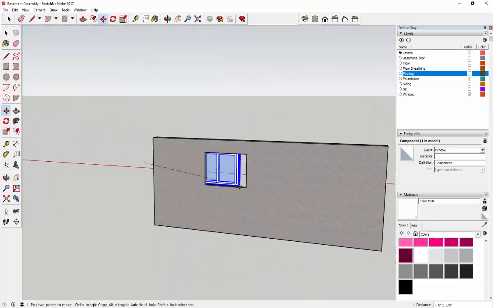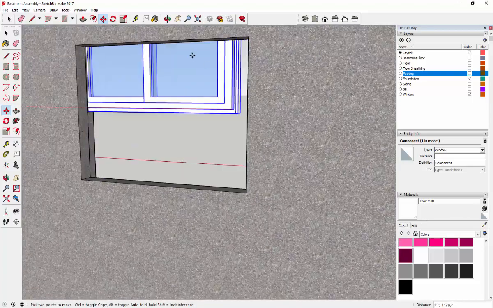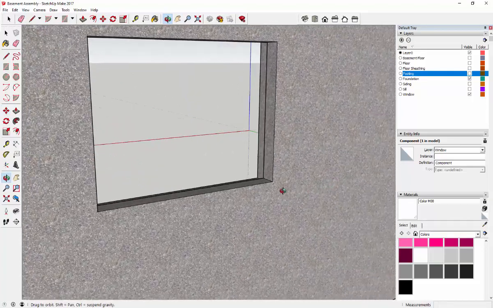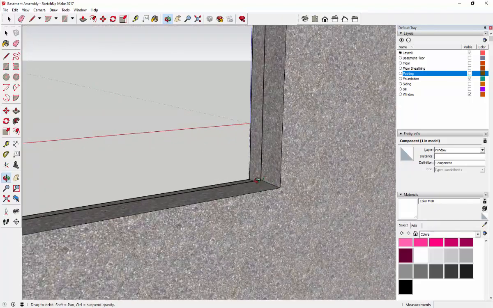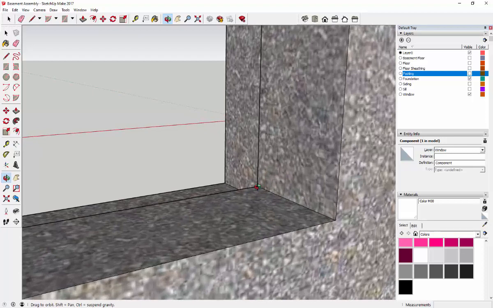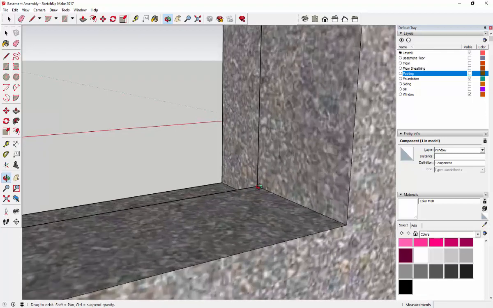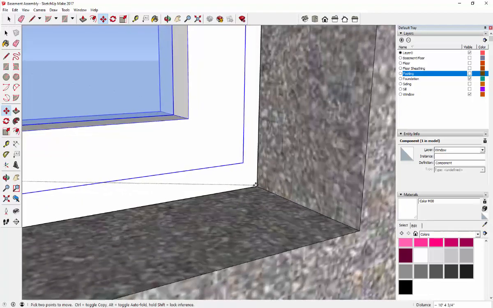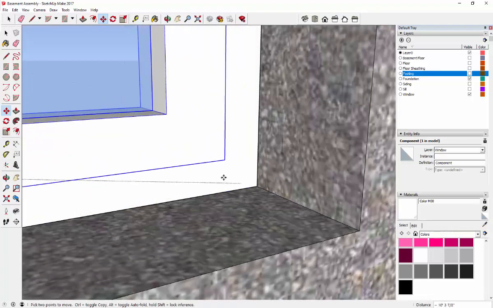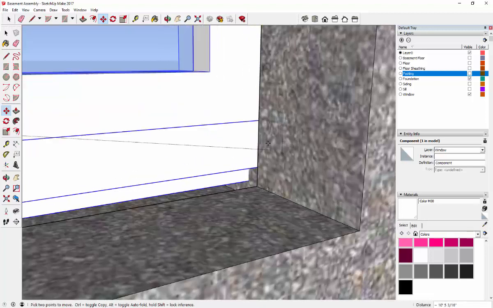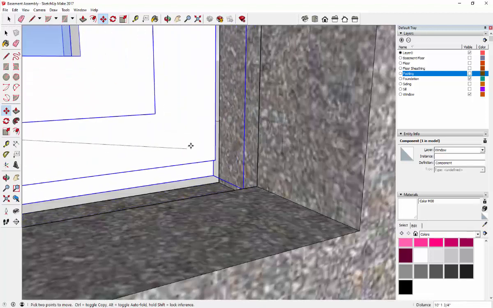And then I'm going to get over here, and I'm going to change to orbit. I'm going to orbit around, and my goal is to actually touch. I want that point that I selected to touch this point right here. So I'm going to zoom in on this point. I'm going to hit escape to get back to my window moving stuff, and then I'm going to try and get it to snap to that point. The only problem is it doesn't want to do that.